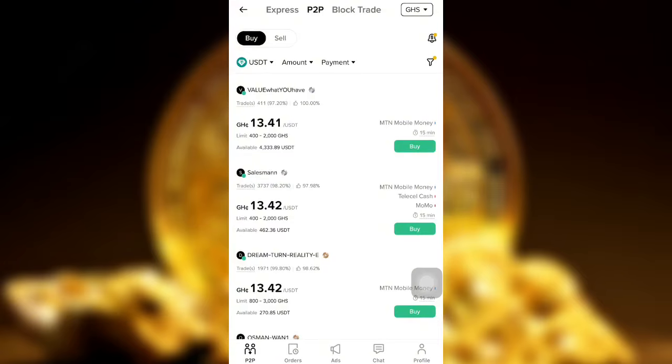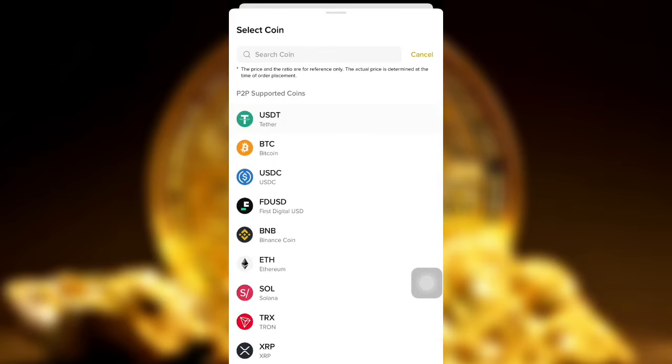So now that you have a lot of USDT or BNB or whatever, you can go to sell. Beneath the buy, there is USDT, and there is a small arrow down there. Just click on that arrow, then it is BNB that we want to sell to the merchant, so you can just tap on BNB.